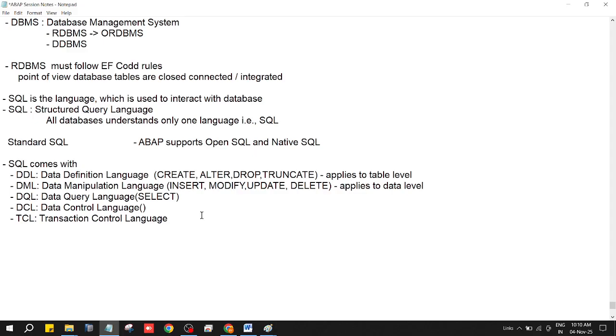Then data control. Data control is grant and revoke. Grant means granting permissions, privileges to the users, based on the authorization hierarchy. This is a kind of admin activity.